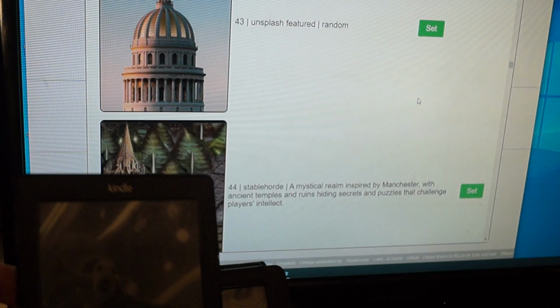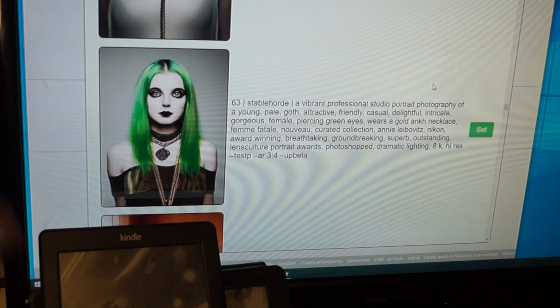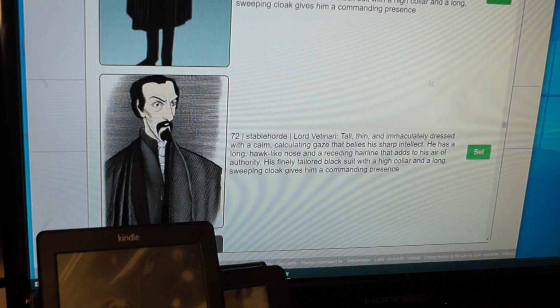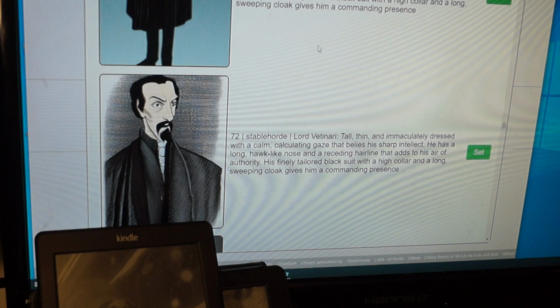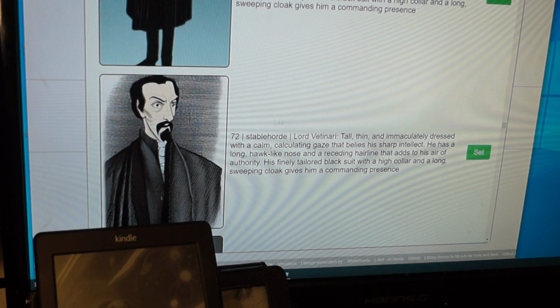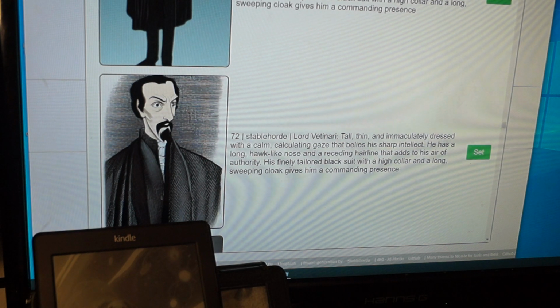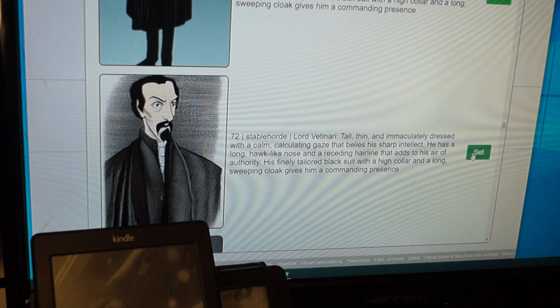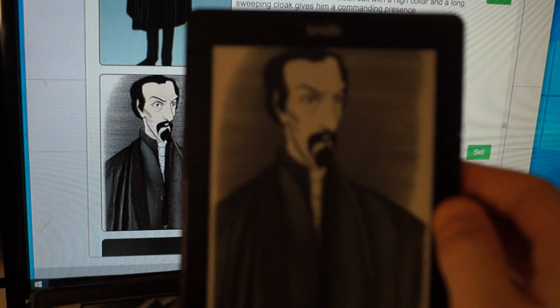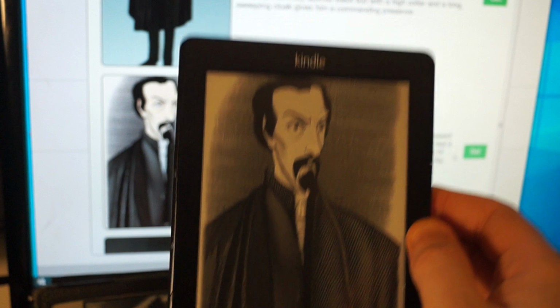Now, one of the things that I'd really like to do is to set it up with an interim AI. So I went here using an interim AI, like ChatGPT, to summarize the characters of a book and their descriptions, and then pass those descriptions straight through to StableHorde. So in this case, this was Lord Vetinari from Pratchett, and it gave a nice description that I was able to use. I think that fits pretty much how I imagine him.